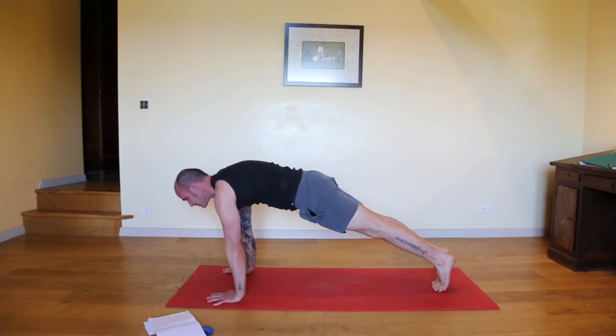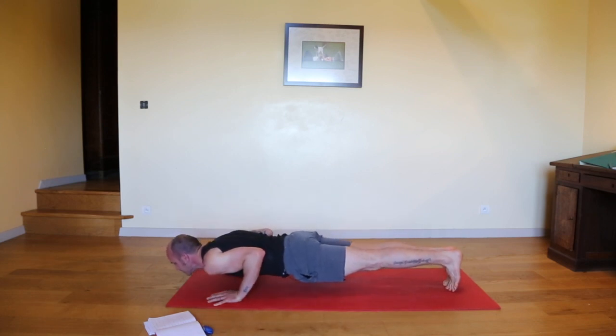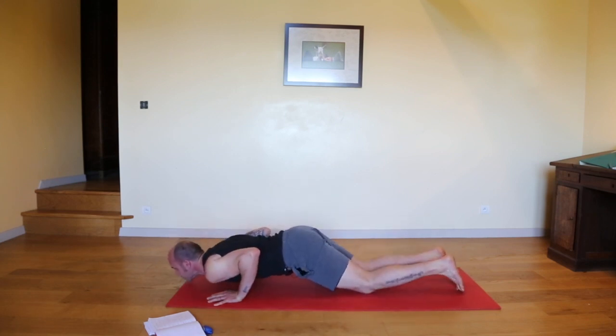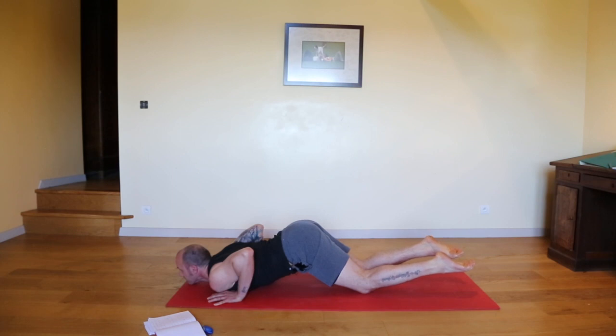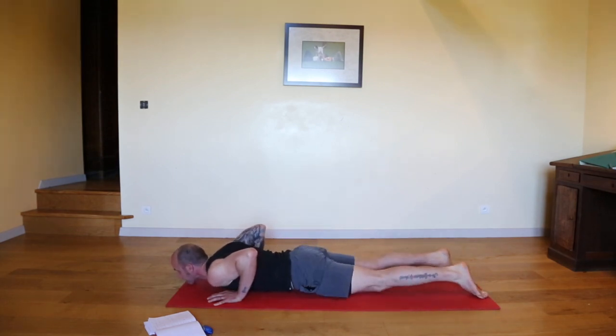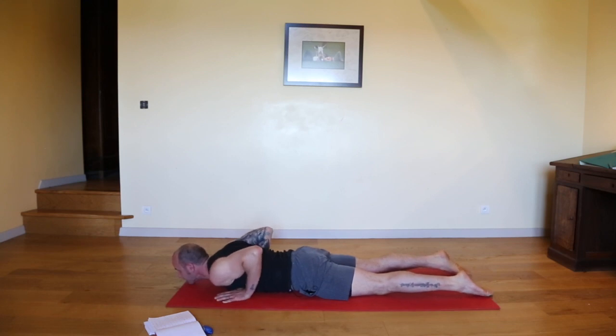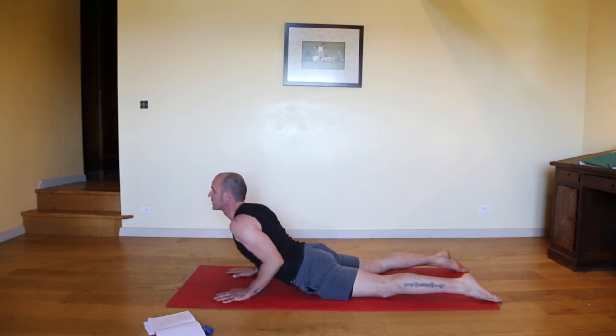Inhale in plank. Chaturanga, halfway down. Knees, chest, and chin will tug up on the inhale and the hips. Exhale, let the knees slide as the hips come down. Bring the hands into the outside of the chest. Inhale, roll up into cobra.